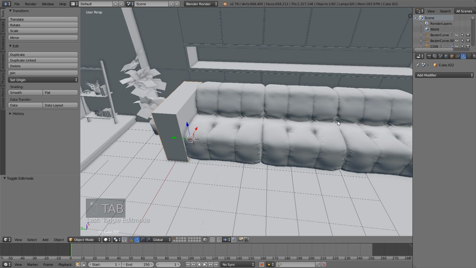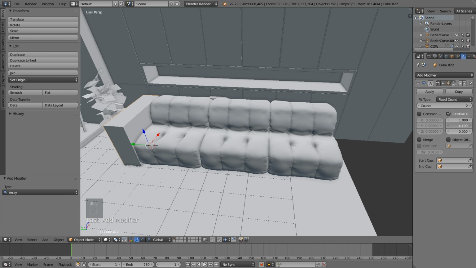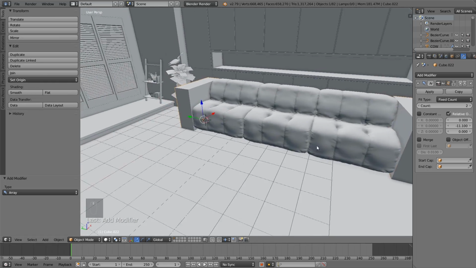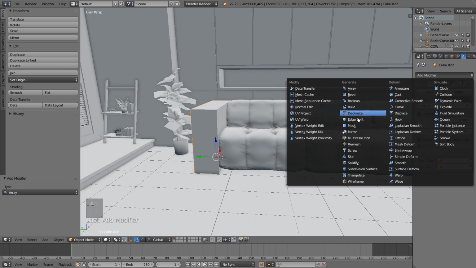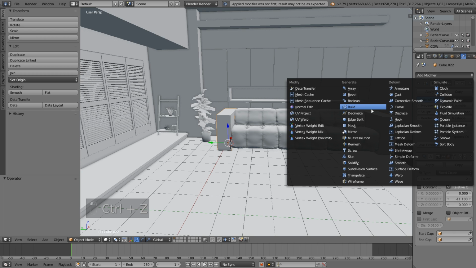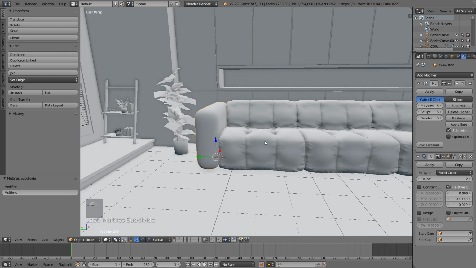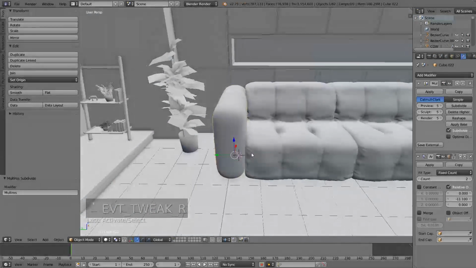All right, now I want to give it an array modifier just like the other one, so we have it over there. So I'm going to give it an array modifier, pull it over here, give it a 0 on the X there, and just pull it over until it reaches the end nicely. Right about there, 11.1 in my case. And all right, so we can do a little bit of sculpting on this now by giving it a multi-resolution modifier, not applying it, subdividing it. So I have it right here. Subdivide it 5 times again, and then we can go ahead and do the sculpting on this.